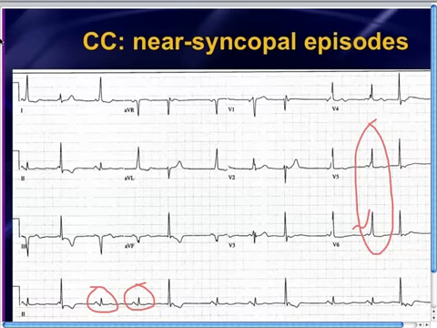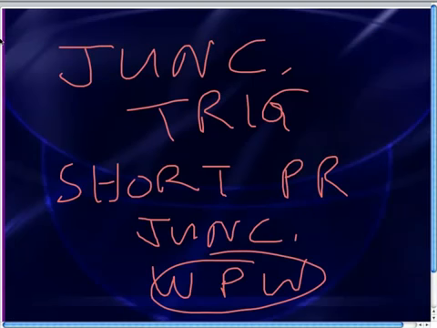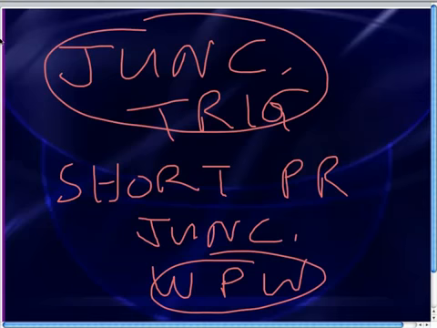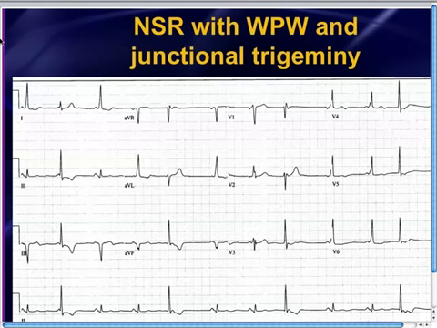This is normal sinus rhythm with WPW and also junctional trigeminy. That's a big deal. This patient was having near syncopal episodes, and the fact that he's got underlying WPW means he needs to be admitted and go for ablation therapy. And eventually, the EKG was finally properly interpreted about a day or two after his admission. Fortunately, he got admitted to the hospital, and somebody else took a look at the 12 lead and said, you know what, he's got WPW. He needs to go for ablation. But had that not been picked up, he could have easily been discharged home and had a fatal arrhythmia.